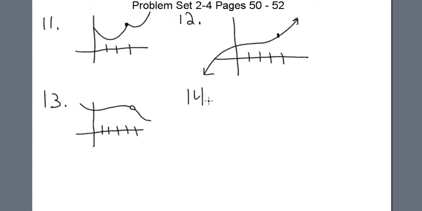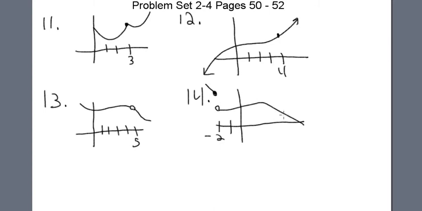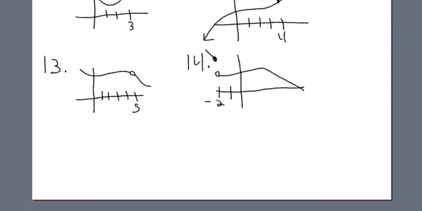14 has a value for f of -2, but has no limit as x approaches -2. No limit, but having a value that can be a step discontinuity. So at -2, I should probably mark these as 4, 3, and 5. We have a step discontinuity. I probably should have made my graph look better, but that works. Now, let's look at a couple more so that you get the idea.